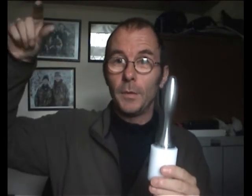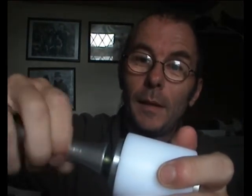It took about 10 days to get here, which I didn't think was bad, and that was including a weekend. Absolutely mutt's nuts. Love it. I think it's great. I might even see if I can get a bigger one, because I think they do three sizes. This is the small one, then they do another one, and a bit bigger one, I think. It's aluminium, and it does come apart. You've got three bits of aluminium there, and then nearly a skateboard type wheel. That goes that way. But yeah, I was well impressed with that.